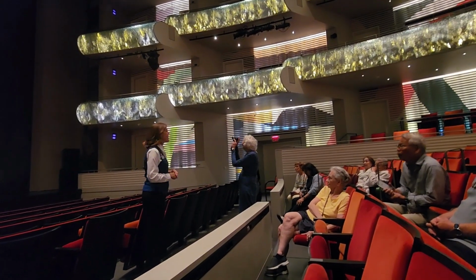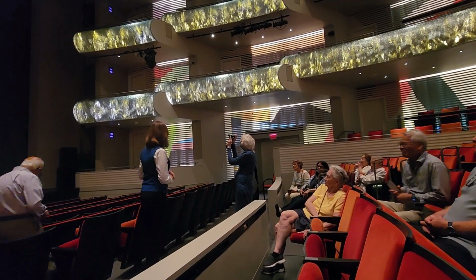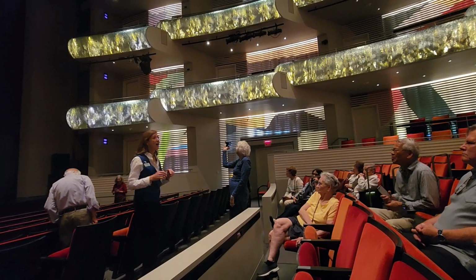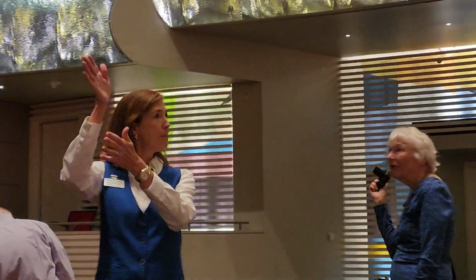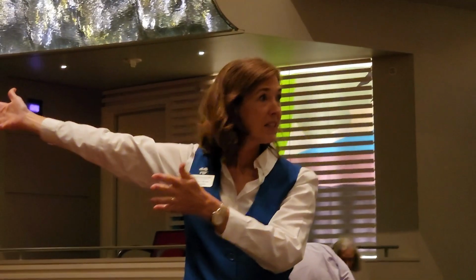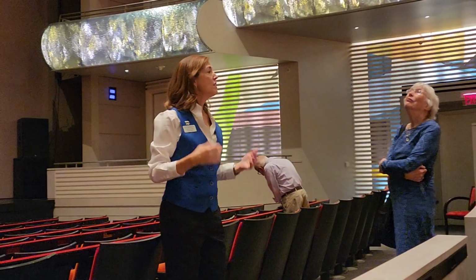The stage also has a system of trap doors, so people can pop out of the floor, or the Wicked Witch can melt into the ground. And you can't see, but there are also what are called line sets. There's 74 line sets. And a line set is where you can hang a backdrop or any scenery. So they can do 74 layers of different things back behind the stage. And it goes up 78 feet tall. So this is a huge stage.